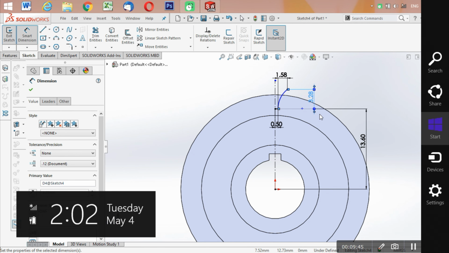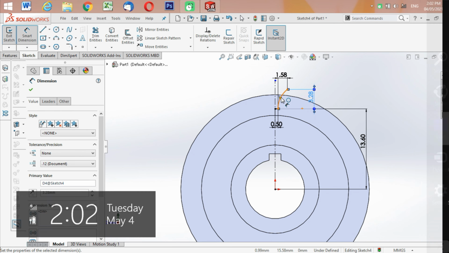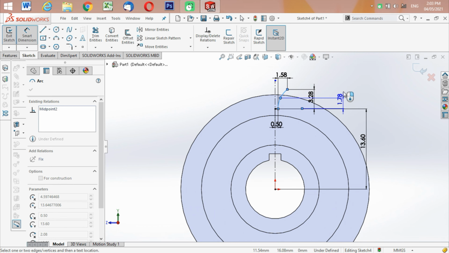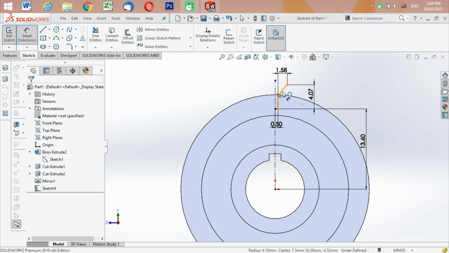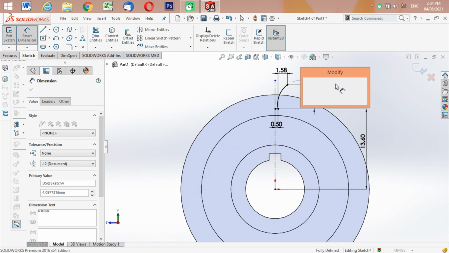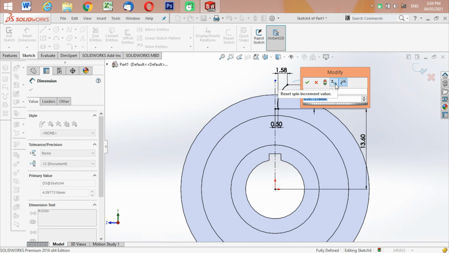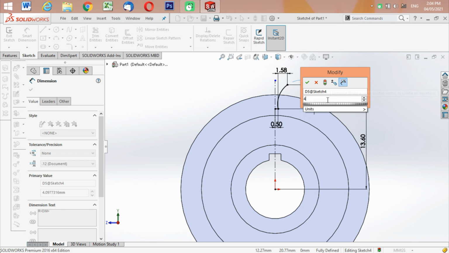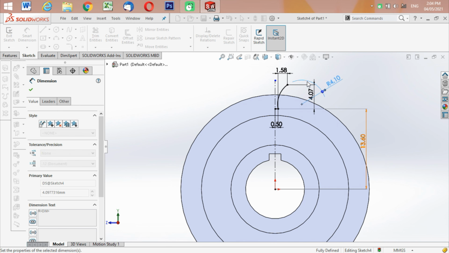And then enter the 3 point arc radius, 4.56 mm.